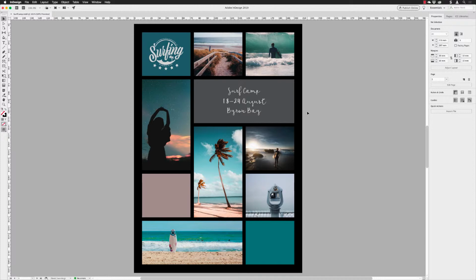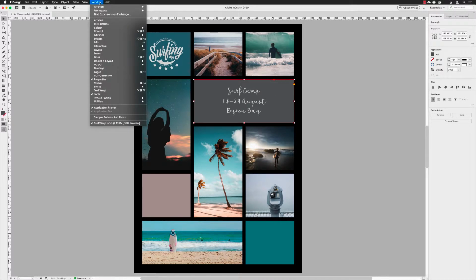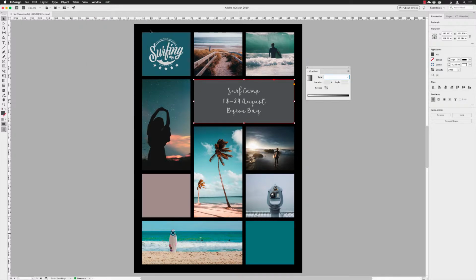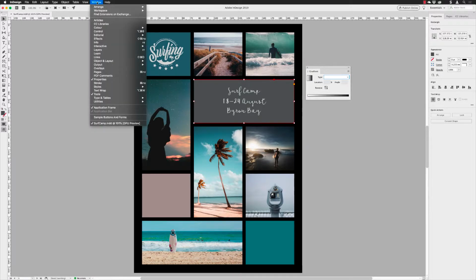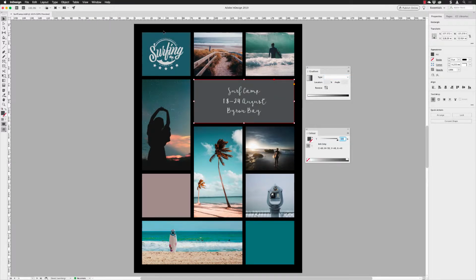And to do that, I'm going to select my object here, which is going to be the focus of my first gradient. I have white text on this gray background in here. I want to add a bit of a pop of color in there. So to create gradients, you'll need to go to the Window menu, go down to the Color submenu, and then choose the Gradient panel, which is the primary place where you make and edit your gradients, and then go back to Window, then to Color, and then open up the Color panel to be able to specify what those colors look like.